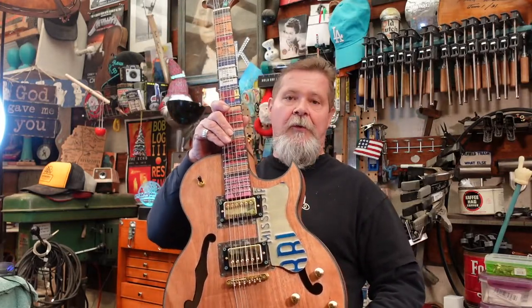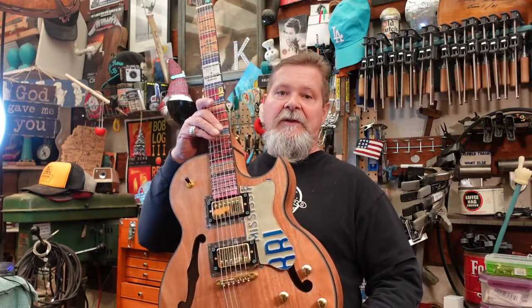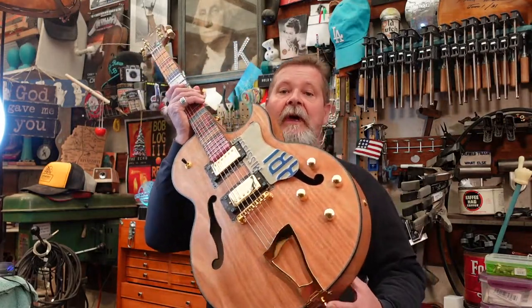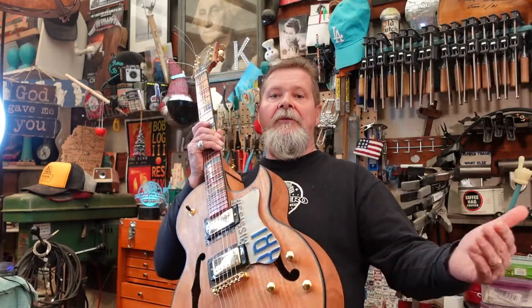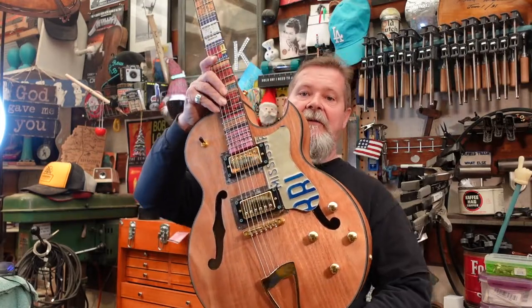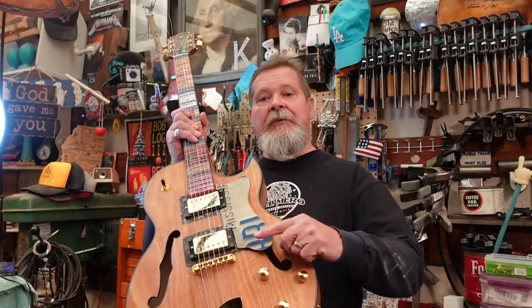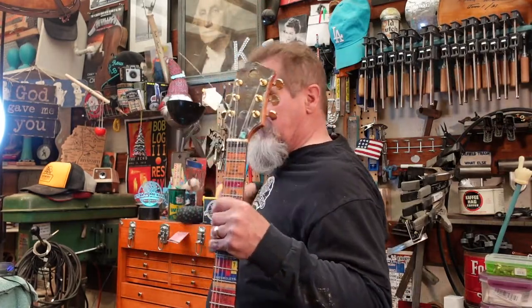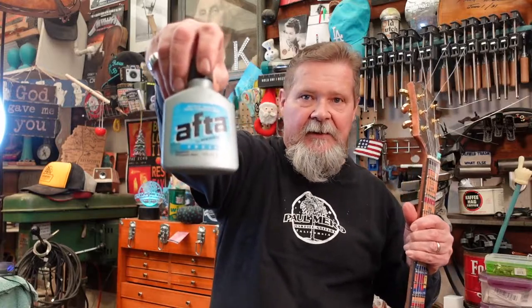You're going to see me tear this apart. I'm not going to go through step by step with a lot of narrative, but I will show you the steps. The glimpses of this process are going to give you some hints about working on arch tops — especially ones that don't have holes for pickups — you've got to plan things ahead. You'll see me pull parts out, use dental floss to pull other stuff back in. I'm anticipating this is going to take me about an hour to completely change out everything. We'll go to the bench, I'll give you a scan of before, and once I get the new kit parts on, we'll take a look at the after.